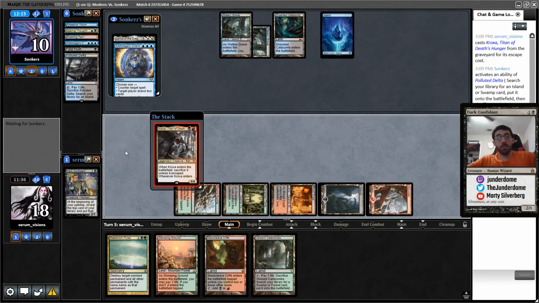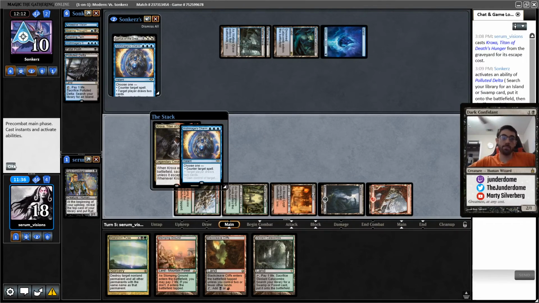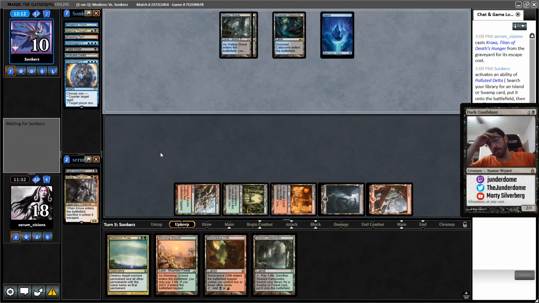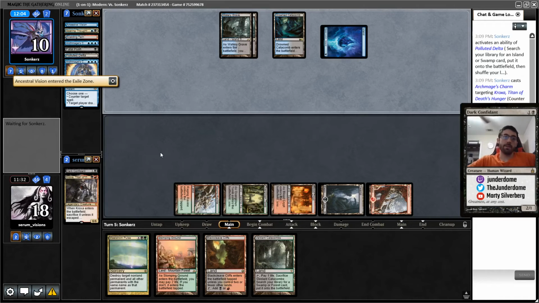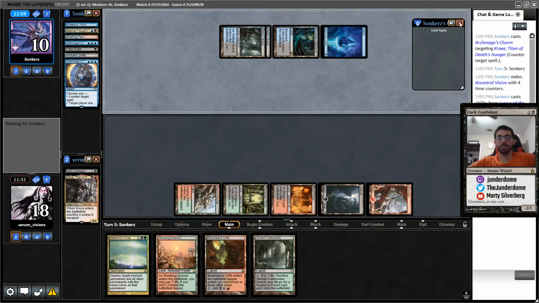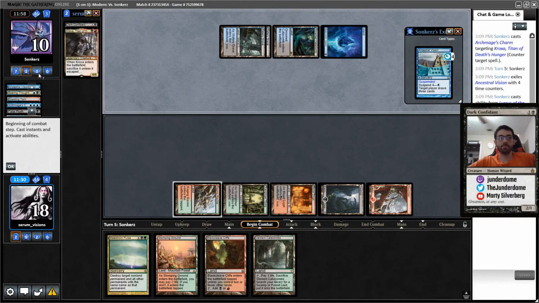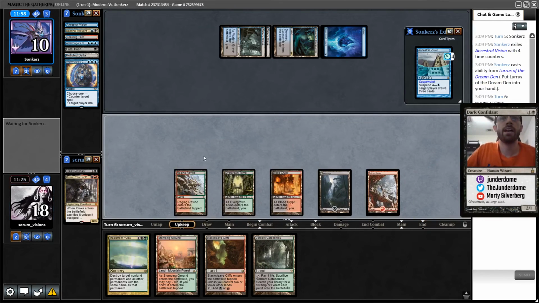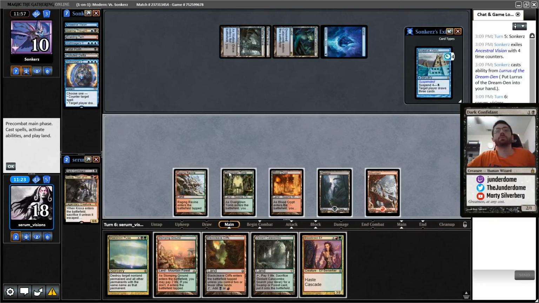Here comes a charm. Probably. Yep. We've got Ravine still. There is an Ancestral Vision. Oh boy. You put like Lurrus into your hand too. All right. Right, well, they're giving us a window to smack with Ravine. Not a land, please. Give me like a Bloodbraid. Yes! There's the kicker.